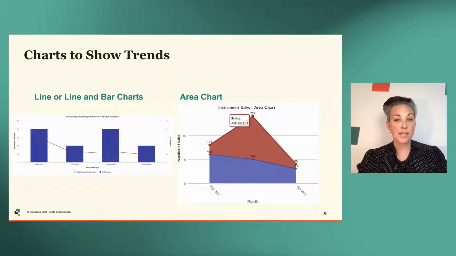To show trends, you have three chart options. If you want to see changes in a value, such as a product sales by region, a line chart is a good option. If you want to go a step deeper and compare data sets that have a different value, such as revenue by project, you can combine a line and a bar chart. An area chart shows over time how products relate by trend. This would also be a good chart to show the contribution per product to profit over time.